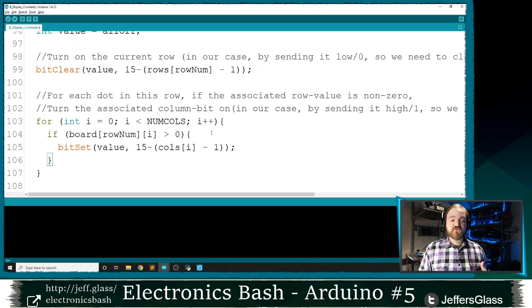And then for each position in that row that should be on, I need to make the bit in my number that corresponds to that column a 1. And I can use this bit set function here to make a single bit of a variable into a 1. It's a lot like the bit clear function, but this one makes a value a 1. Which bits should be set to 1? It's exactly the values in the row of our board whose value is greater than 0.